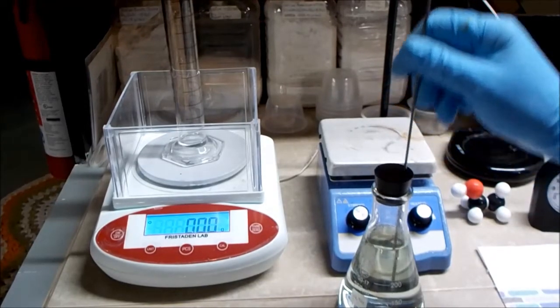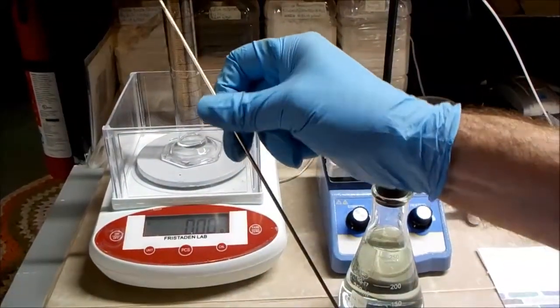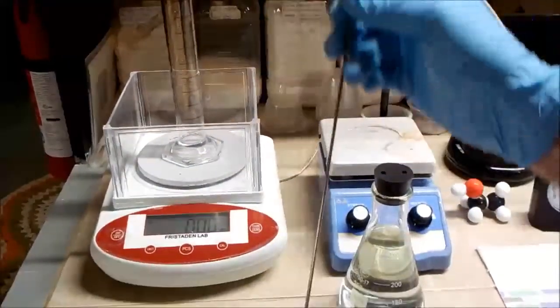So now for the cathode. I did mark the cathode with a marker so I wouldn't get them mixed up.